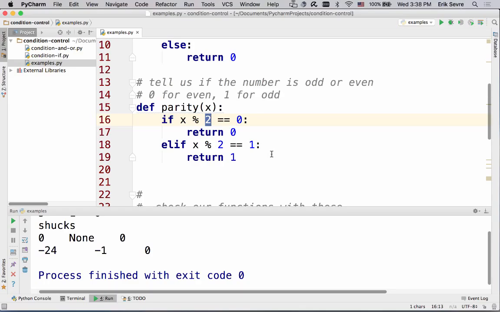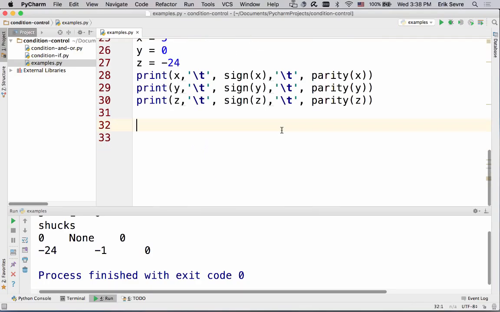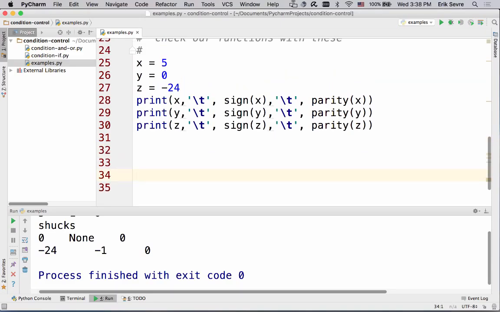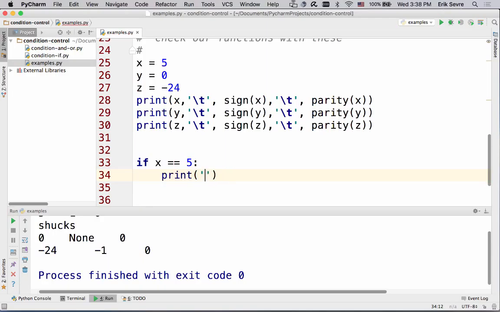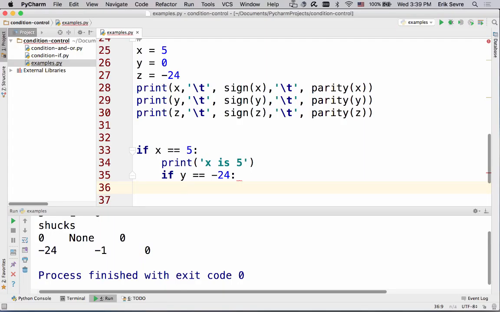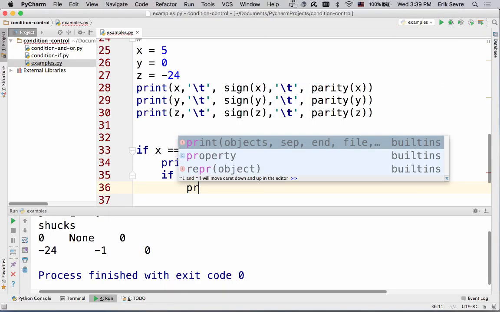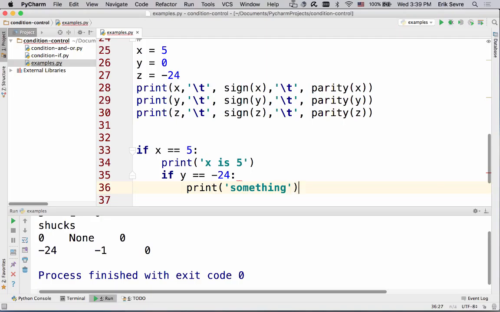As I have a little bit of time, I do want to talk just sort of briefly about some nested if structures. So with a nested if structure, you can say, if x equals 5, print x is 5. But we could also say if x is 5, then we might want to say if y is equal to minus 24, print something.